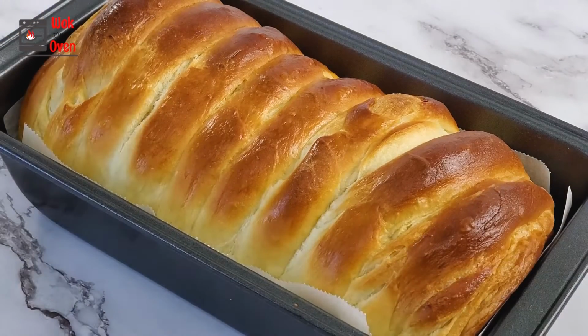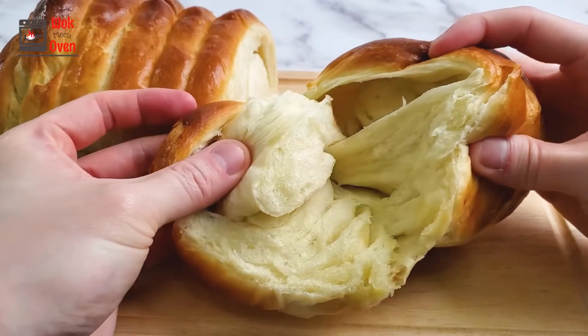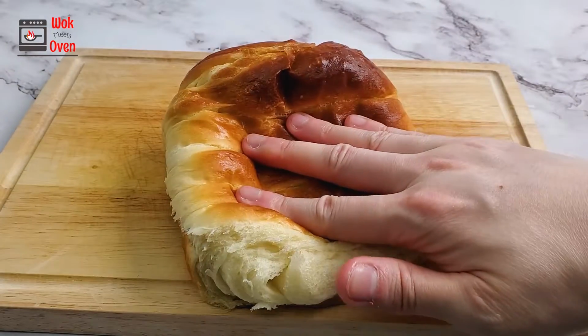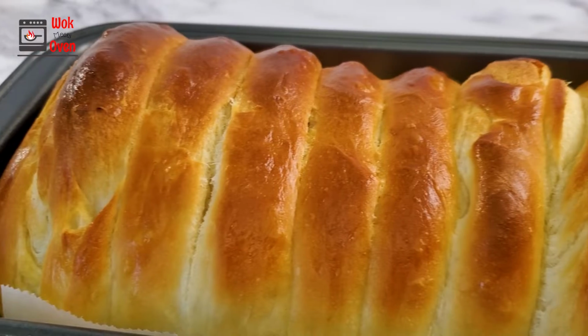This is quite possibly one of the most buttery puff pastry bread loaves that I've ever made. It's soft, buttery, crispy on the edges, and just melts in your mouth. Here's how to make it.